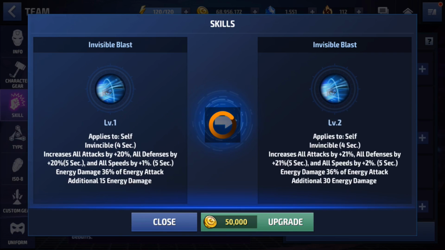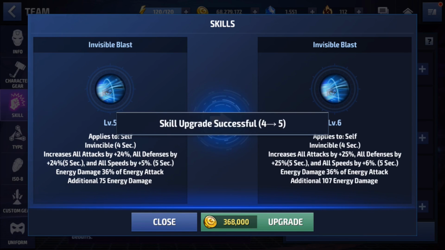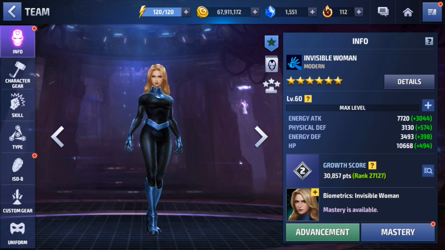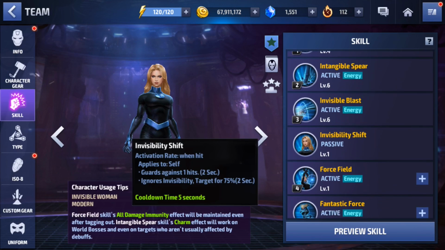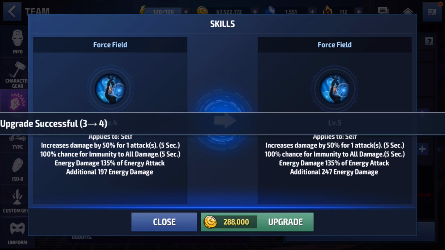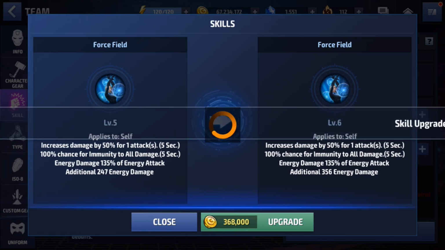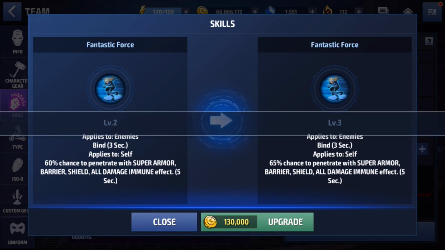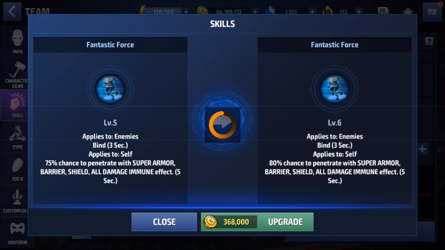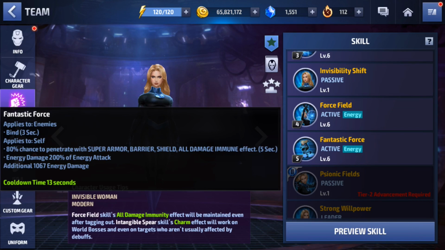All right, so 2 skill maxed out. 3 skill is definitely one you want to max out. So 25%, nice. All defense and all attack. That means once we get the ISO set active, she's going to have max attack speed. That's actually good. And then we got the immunity. What's going up here? I wish the damage proc went up. Imagine that. Okay, so the penetration goes up. How high does it go? 80%. Nice. So 80% chance to penetrate super armor, barrier, shield, and damage immunity.